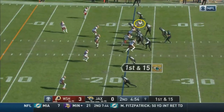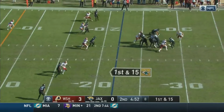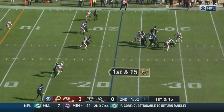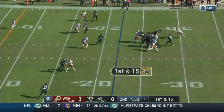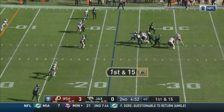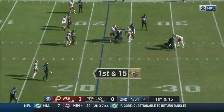Also on the other side of the line, Kerrigan is going to win his matchup easily. Because they were able to scheme a guy past the Jaguars' line, he actually got there a half second before Kerrigan did, even though Kerrigan won his matchup so dominantly. Obviously, having talented football players means the most, but if you can come up with creative ways to help your talented football players make plays, that can lead to you winning football games even if your 4th string quarterback is in the game.